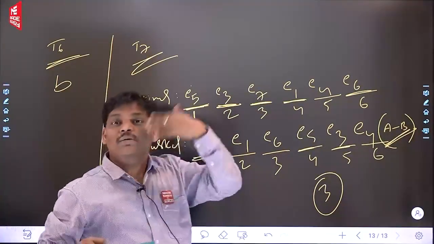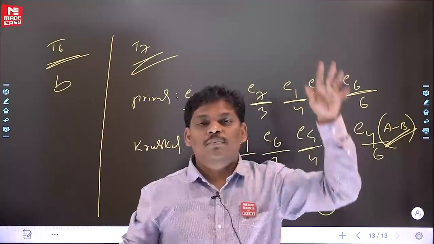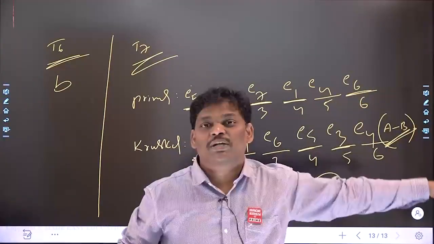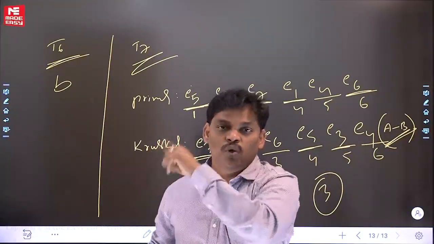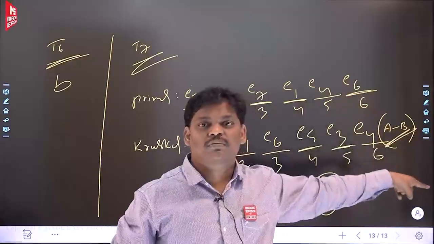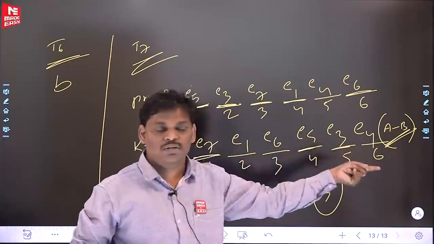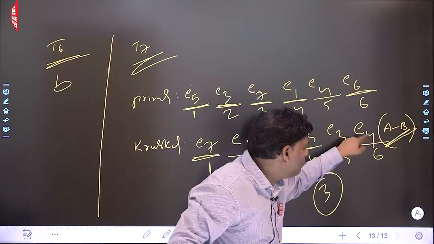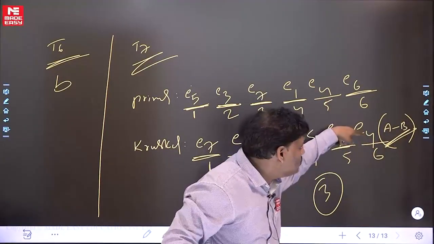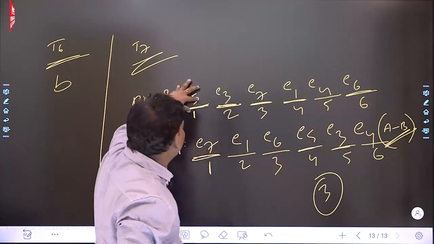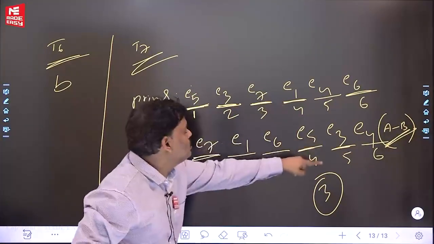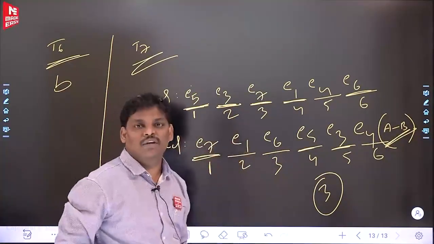So instead of starting Prim's algorithm from anywhere, the last person from Kruskal's algorithm should start Prim's algorithm, so that the Kruskal last person will come to Prim's algorithm first place. So that you will see the maximum difference. Assume that edge E4 came in the Prim's algorithm first place only. What is the answer? 6 minus 1. Maximum difference 5 will come.